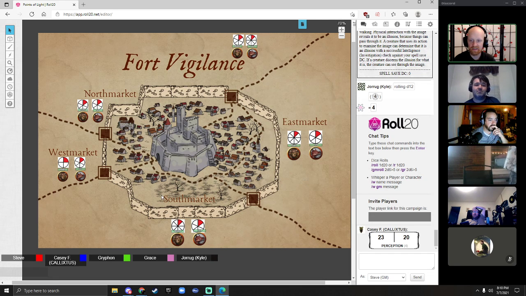The map itself, as you can see, is divided into the 4 different markets and the fort proper. There's clocks here. Basically, the way this is going to work is that there's going to be an initiative track, and depending on where you guys are, and you might also split up, you're going to be working against the clock by taking different actions that you think your character would be best used to further the war effort.